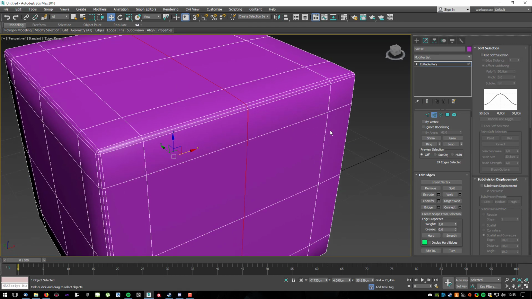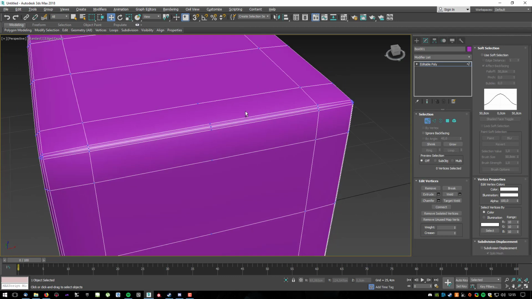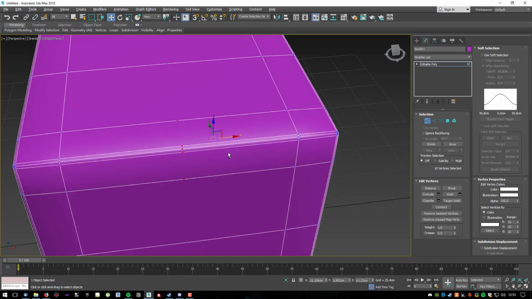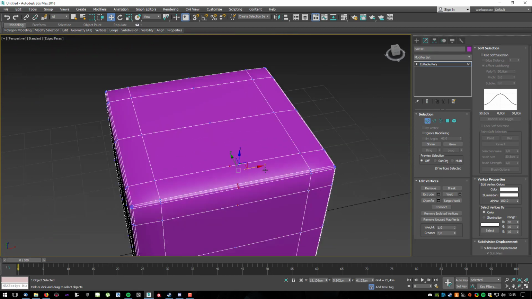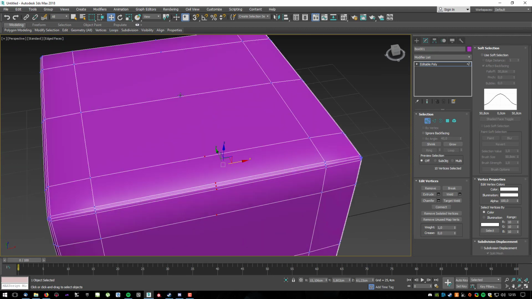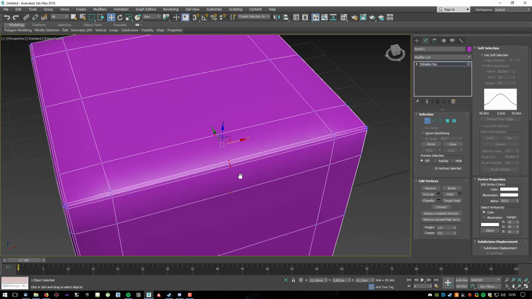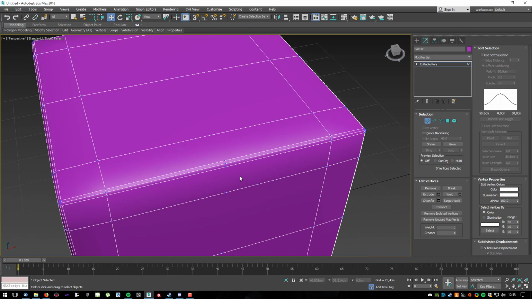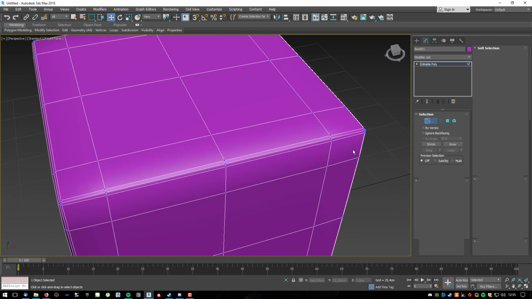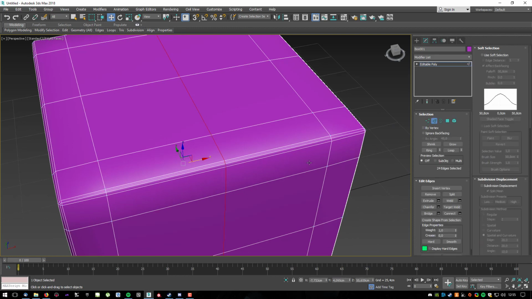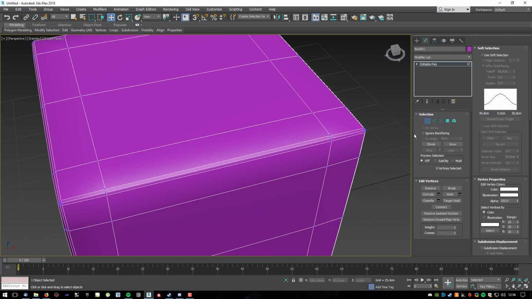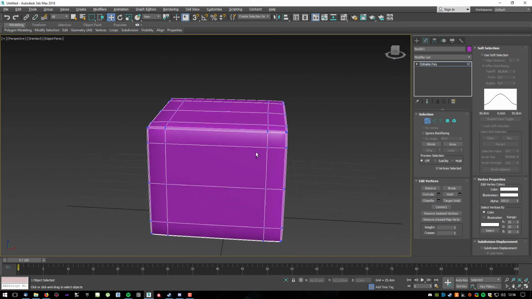But remember, if you press backspace, you will not delete the vertices. So these verts are all still there, which will cause problems. So if you intend to still connect them and move them and do whatever with them, you can just press backspace, but for the most part we will probably want to use control backspace, which will delete the attached verts as well. So control backspace, and if you go into vert mode here, you can see that they are gone.